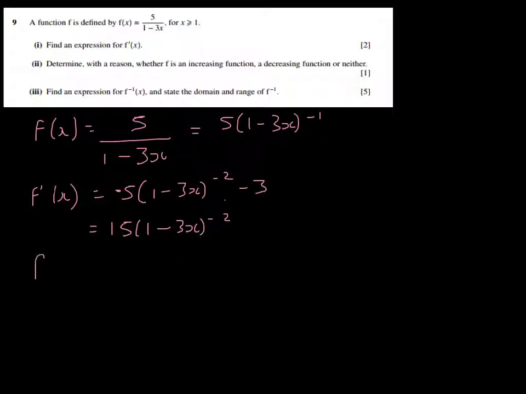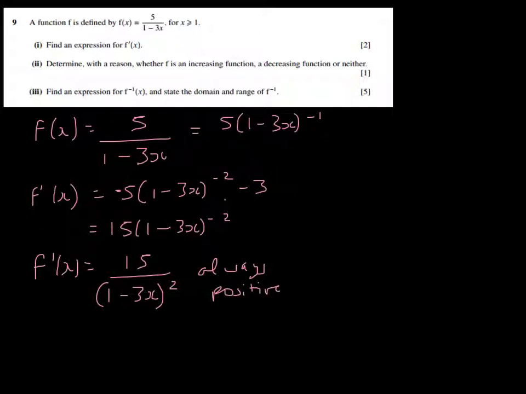So if I rewrite this out without the negative power, in a natural form like that, what we've got on the denominator of our fraction here is, whatever x value we put into here, we're going to square it, and whenever you square a real number, it's going to become positive. It means the denominator of our fraction will always be positive. The numerator of our fraction is always positive. So that means that this derivative is always positive, which means the gradient's always going to be positive. So that means it's an increasing function. Okay, so that's your reason for that.